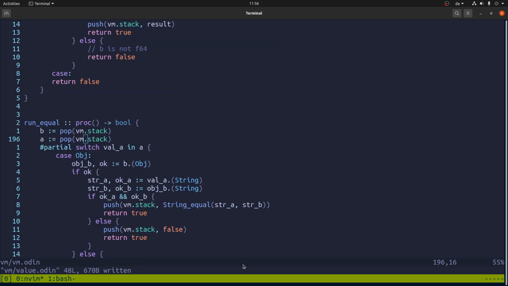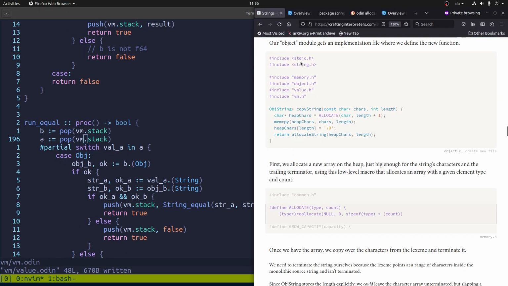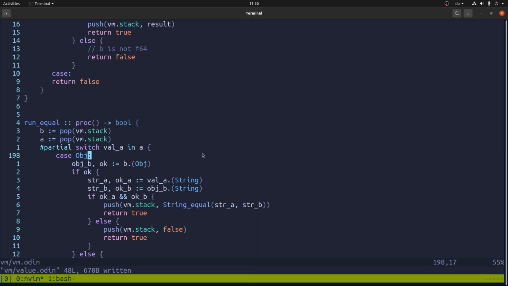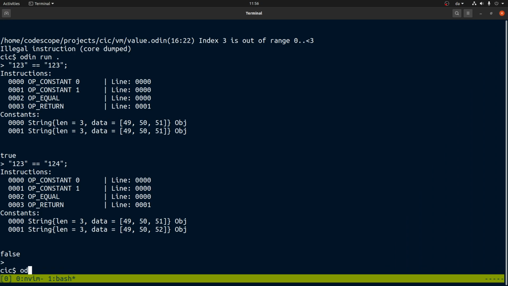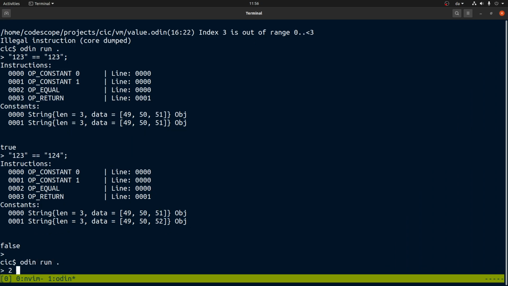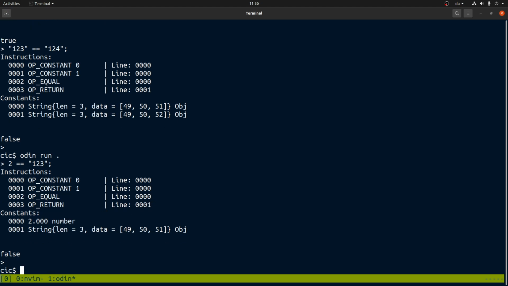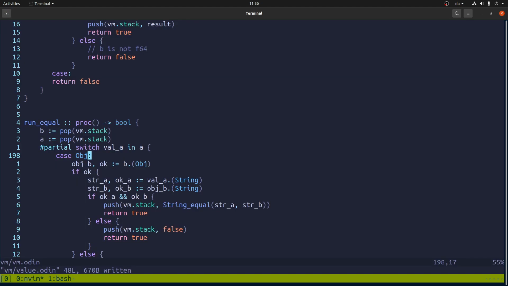I think we'll leave it off here for now. Now we have mutable strings implemented in our little programming language. And strings are, believe it or not, equal to numbers and so on. Okay, I will see you in the next one.